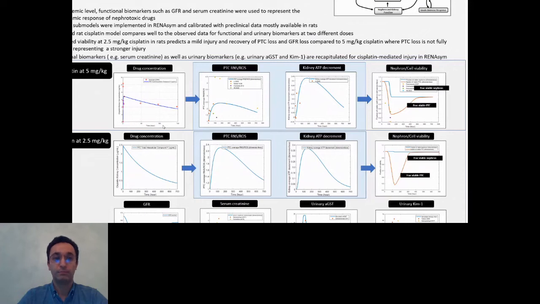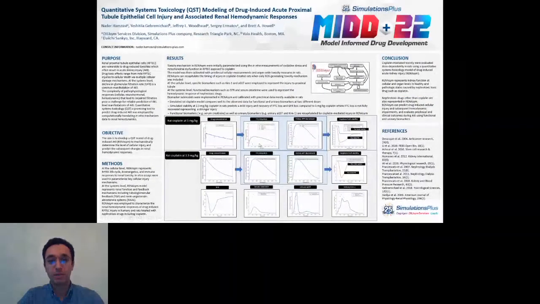Getting the pre-exposure correctly, then we can go to the cellular responses. So we have some information here for reactive oxygen species from the data and our simulation results. Now you can see that our predictions, or the model, is actually optimized to recapitulate those data pretty well for ROS as well as ATP decrement. And that's defining how many cells we lose due to the cisplatin concentration.